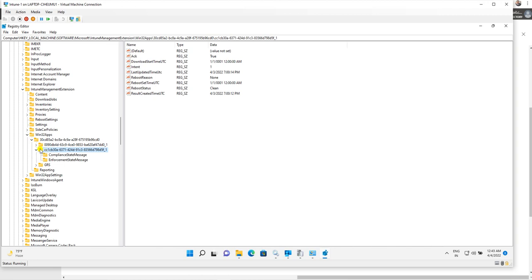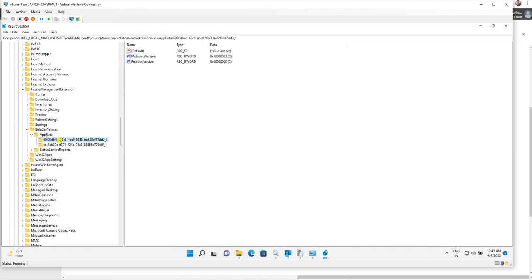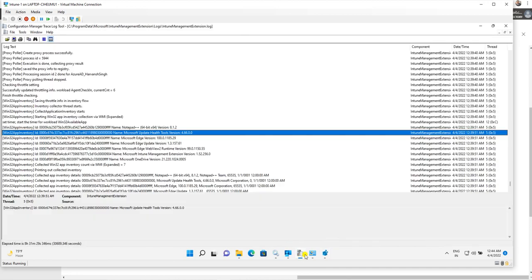I'm searching for one more log. Let me show you eCar, the master version, metadata, state servicing report. Okay, guys, just try to understand this registry key, logs, and the flow that I explained.